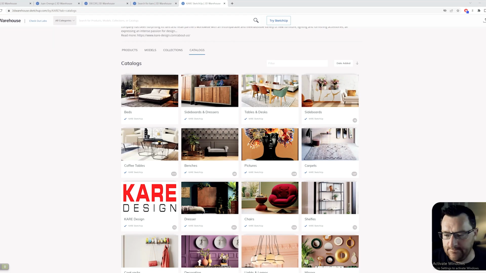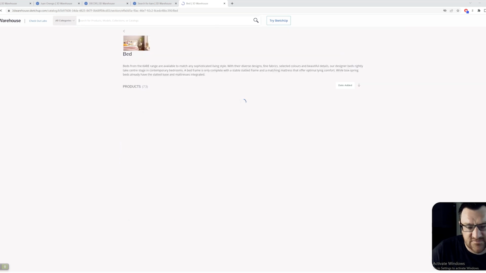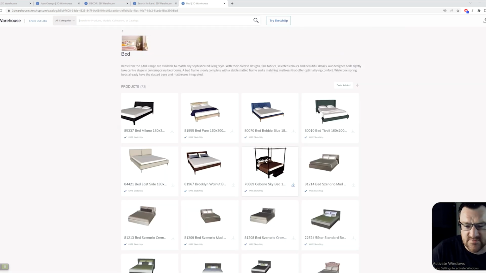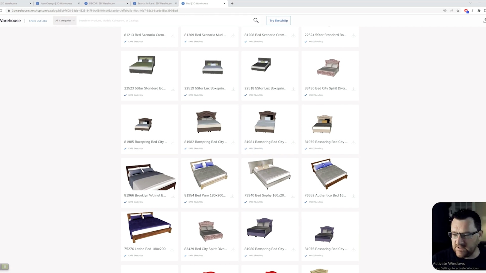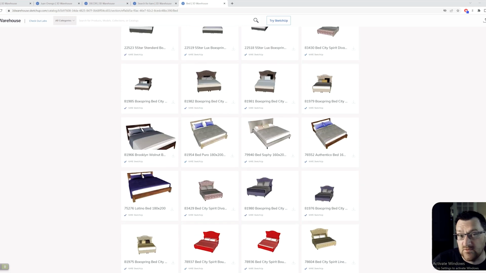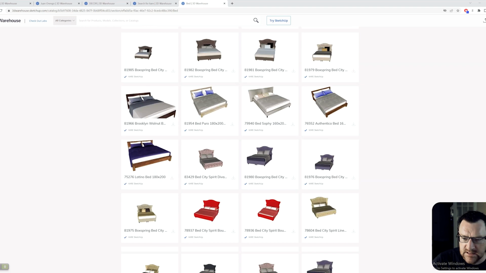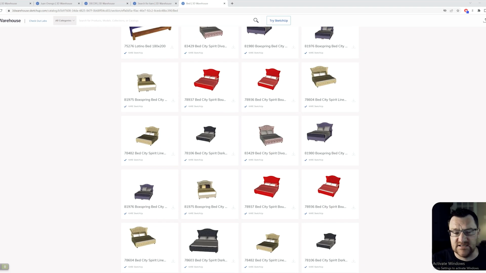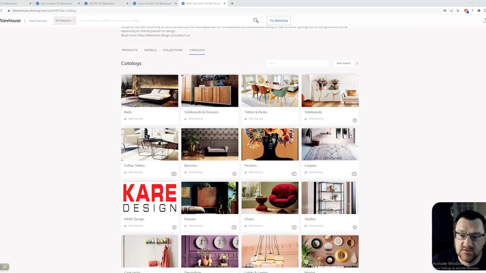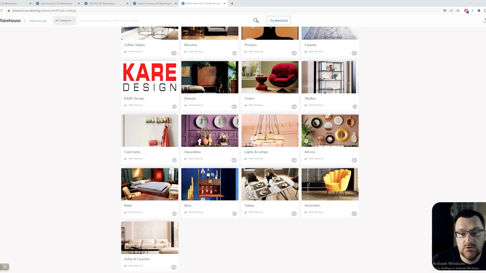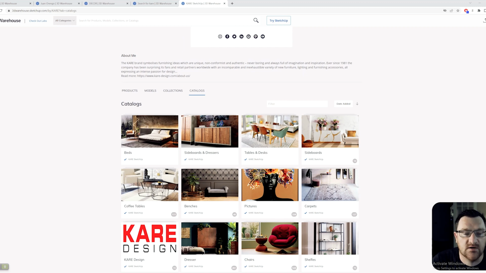One thing I will say, and this is something that I noticed this year doing projects with my students, was that their bed models I'm not a huge fan of. I don't think they're high poly enough. The photos here make them look really nice, but the actual models themselves are a little bit too basic, especially in comparison to maybe a bed from D5. So, if you're just sticking to SketchUp, or if you're maybe going to Lumion or Twinmotion, you might be able to get away with it. D5, probably not. I think the fidelity just isn't there. But suffice it to say, Care Design has this huge amount of content and really worth bookmarking. If you can't find it anywhere else, you might find it here.